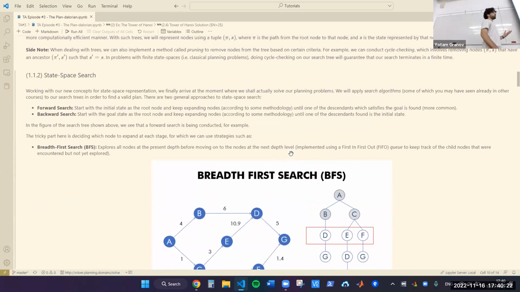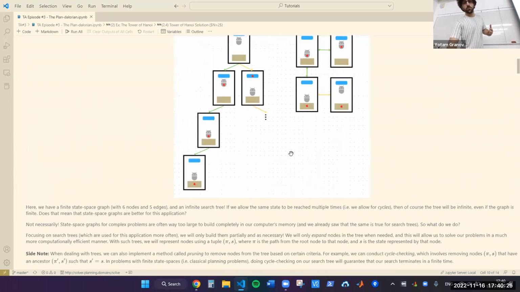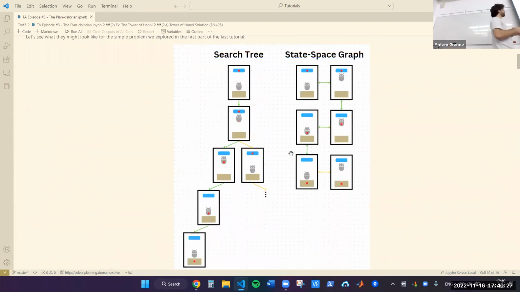There are 2 main approaches to start solving a problem with search trees. We can go from the initial state using something called forward search. We start looking at what next states we can reach, what states come after that, and so on, with the actions available for those states. We go from the initial state down and try to look for the goal state. That's forward search. Alternatively, we can start at the goal and look backwards in a backward search, seeing what actions we could have applied to reach the goal state, and move backwards until we reach the initial state.